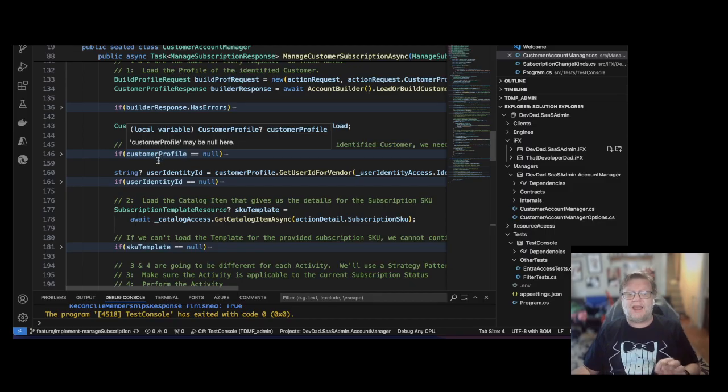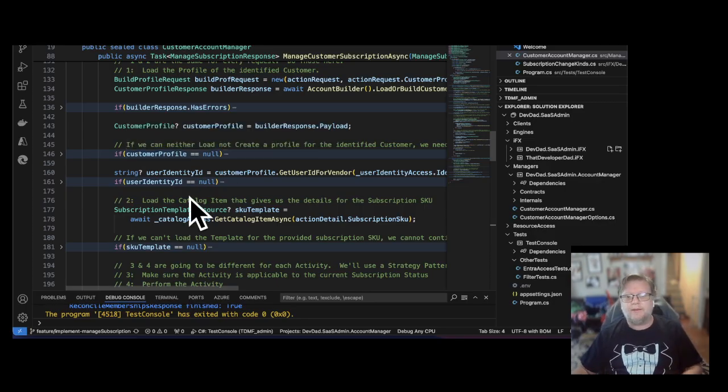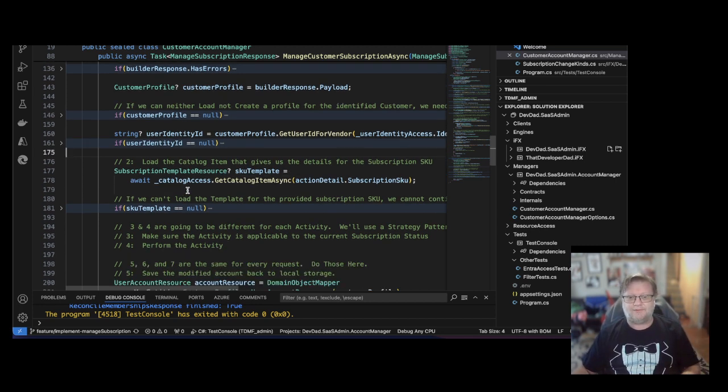But I need to keep track of that customer ID here so that when I query Lemon Squeezy's APIs for information about that customer and the subscription and so on and so forth, I can send the ID that they expect. I'm not going to require them to reconcile some arbitrary ID that I've created and send to them. That would be silly. They're not going to write software for me for free.